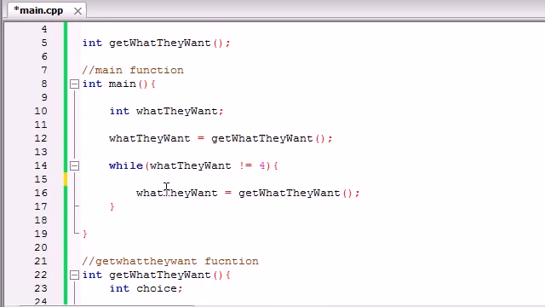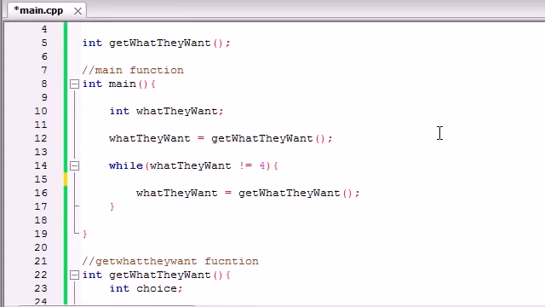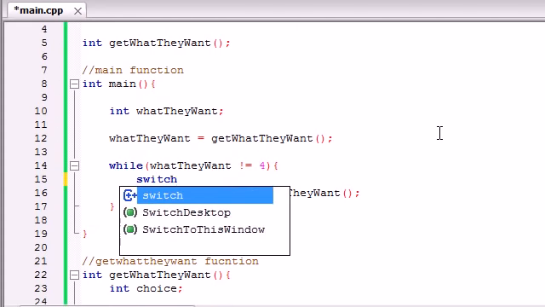So I already told you guys that what this loop does is it tests this variable what they want, and if it's equal to 1 it should print out the plain items. If it's equal to 2 it should print out the helpful items. If they enter the number 3 then it should print out the items that are harmful to the character. So what we want to do is test this what they want variable for 1, 2, or 3. Now we can make a bunch of different if statements, but remember I told you guys, whenever you're testing a single variable for multiple values, it's better to use a switch statement.